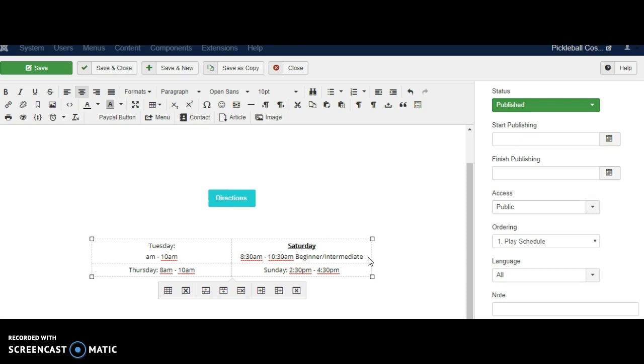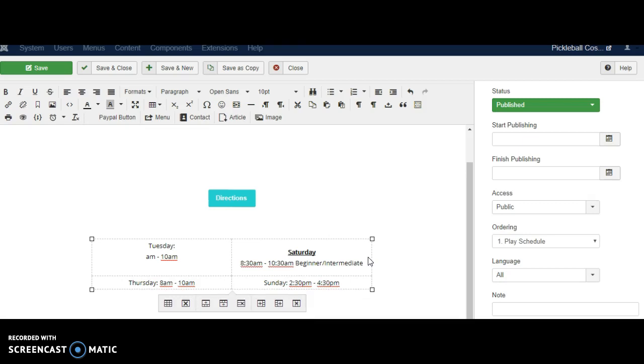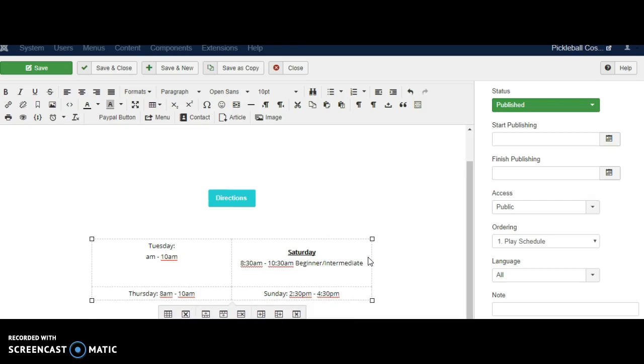The reason you hit Shift and then return, see how far it drops it down if I just hit return, but if I hit Shift return, it's not as much of a drop. It's called a soft carriage return. And then I'm going to come over here and I'm going to do the same thing for Tuesday, which is 8.